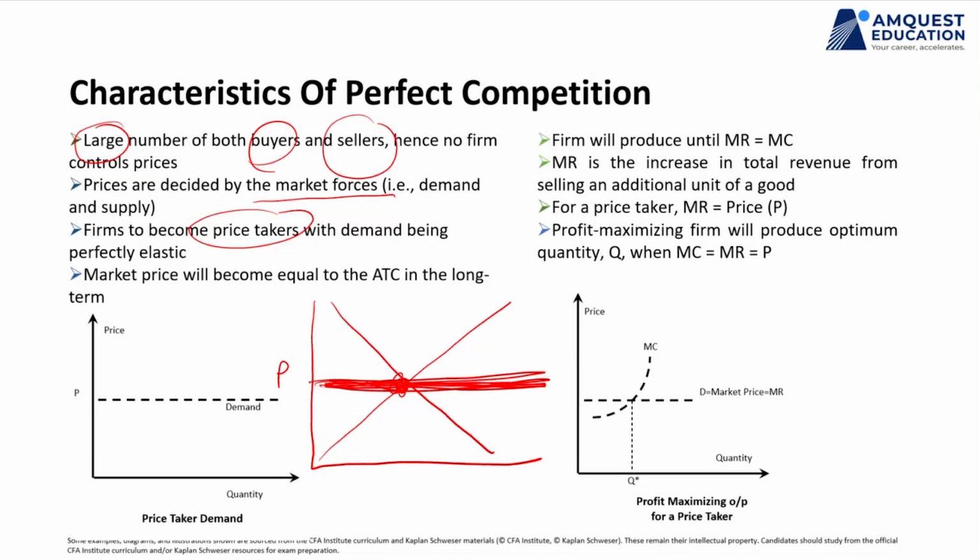Right? So if you look at how a firm will react, what is the optimum point at which, as we discussed yesterday, the firm will continue to produce? See, now every time a firm produces, its cost will increase. The firm will incur a cost. I want to look at the marginal cost. The marginal cost is the incremental cost of producing. I will produce only till the time when my incremental cost matches my incremental revenue.